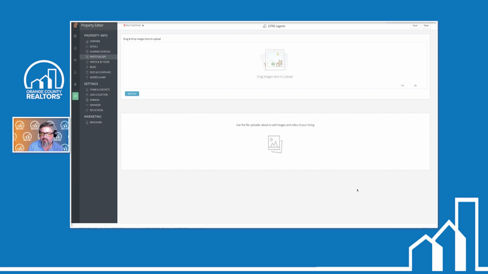But a couple of things. Number one, size limitations. MLS has a size limitation of no more than 2 megabytes per photo on your listing. Now, 2 megabytes sounds like a lot, but in today's photography world, those are low to medium resolution pictures, which is perfectly fine for MLS. And a lot of times more than fine for the internet. But a lot of times you're hiring these photographers who are taking high definition photos, more than 3 megabytes in size, but you can't do anything with them.